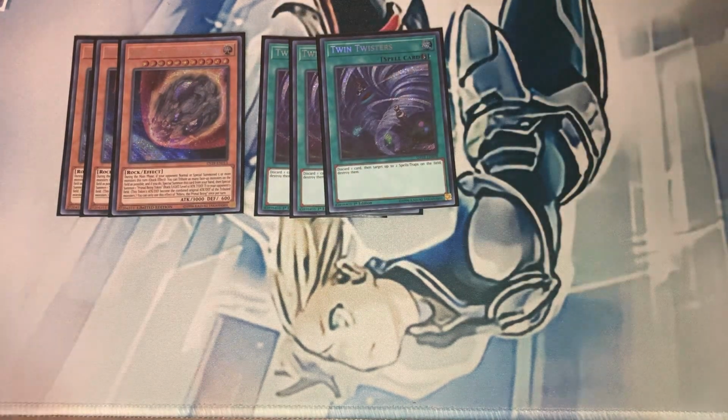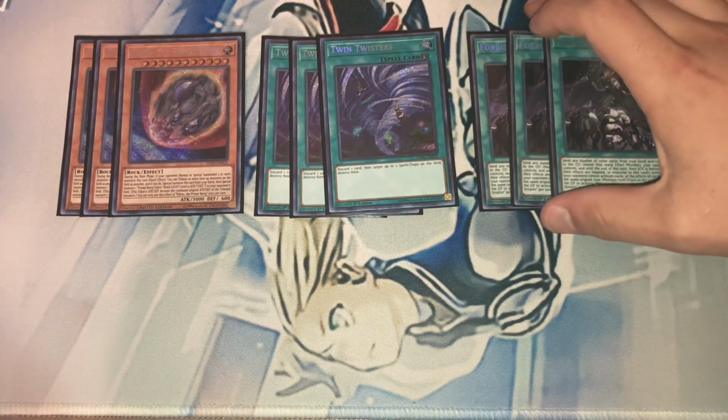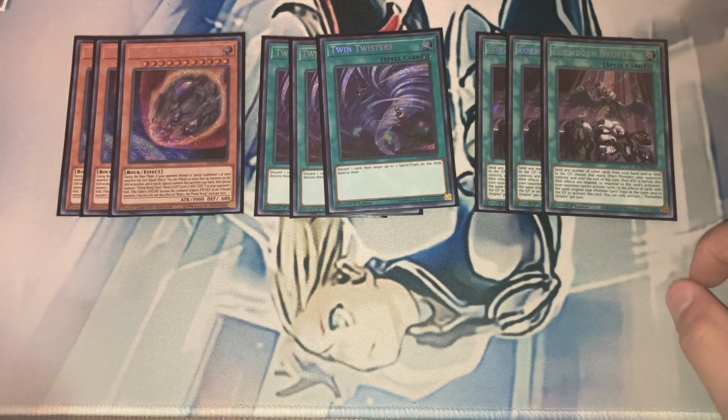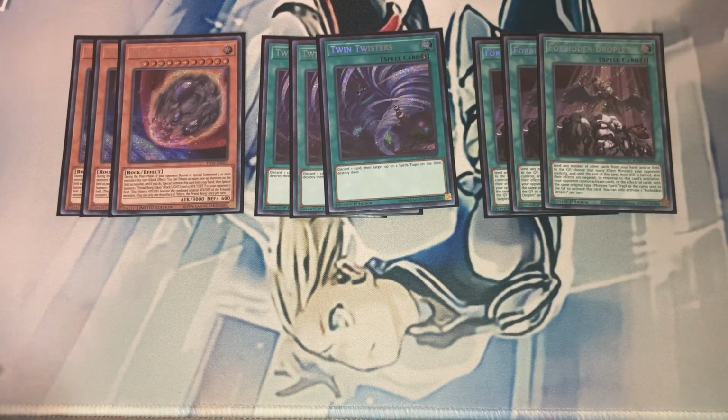That's about it. Speaking of the droplet, I did play that in the side deck. I only put it in once, I think, maybe a couple times, but I don't know. It never came up that much for me. This deck, provided you can hand trap them a little bit, is really good at breaking boards. So I never really felt like I needed to play a lot of board breakers like droplets. Initially, before I cut the droplet from the main, I was playing Dark Ruler in the side and the droplet in the main. But I just don't feel like that's necessary. Like I said, the deck is really good at breaking boards.